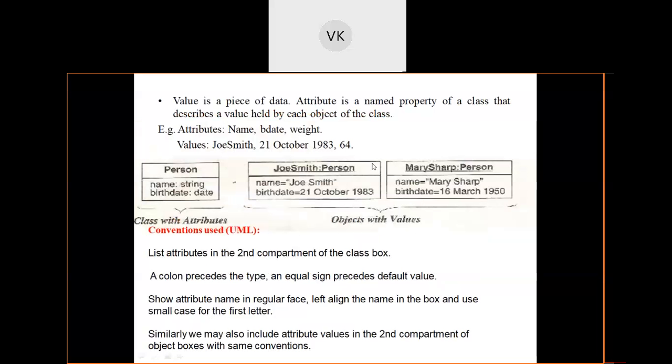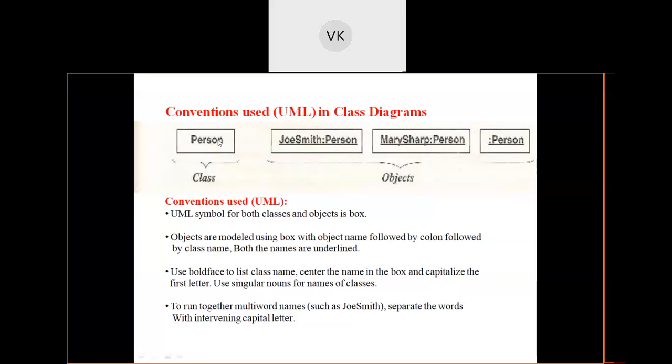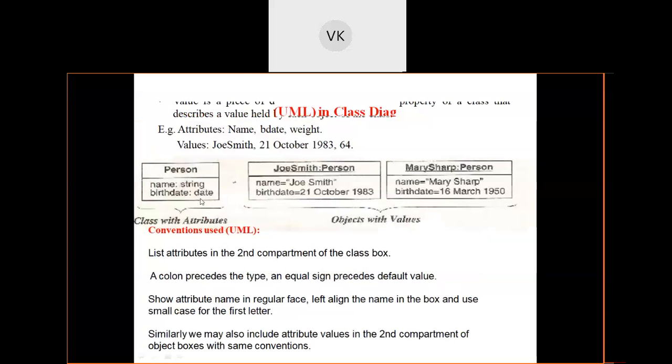Yes, same thing here. Okay, here you see person. He goes on adding information to the respective class. In the initial slide I only have the person. In this next slide I am adding the information to the person class. You see I am adding the second compartment, that is the attribute compartment here. Name is there, birth date is there. This is an example for the class. With respect to the object, here you see I am supplying the values for those variables. Yes or no? Name is a variable of type string, birth date is a variable of type date. For these two I am supplying the values, as an object here.